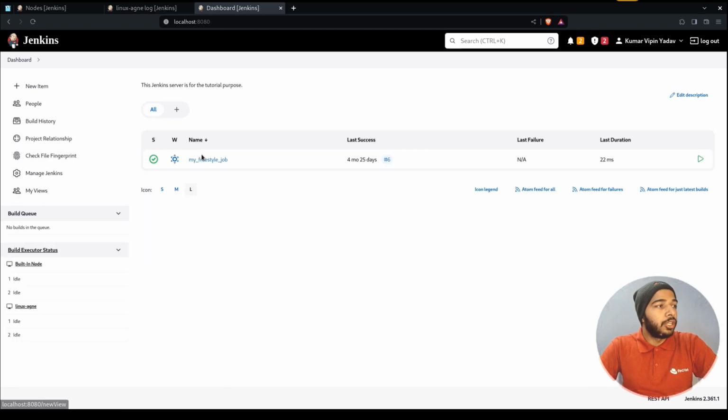Now if I go to the dashboard, you can see this agent here as well. Linux agent is successfully connected, and it has two executors, which means how many jobs it can run on it at a single time.